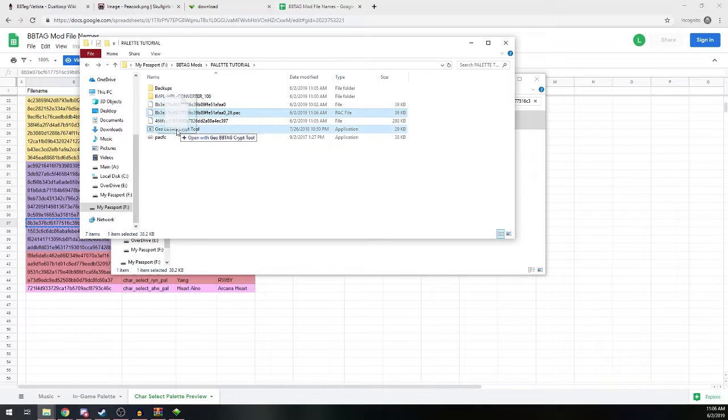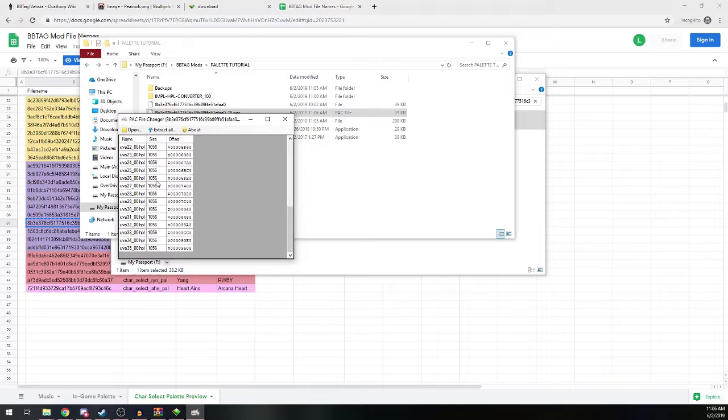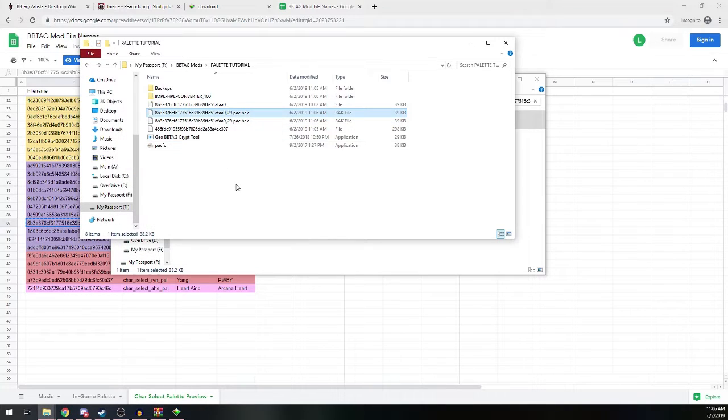Decrypt it into the pack file, open it up with the pack tool, and you'll notice in this one there's a lot fewer because it's not looking for every single palette sheet, it's just looking for the first palette sheet. So we can hit replace, click that, sweet, and that's fully replaced. So you can see every single one has just the first palette sheet.